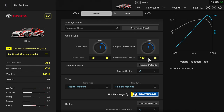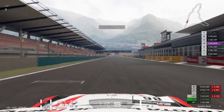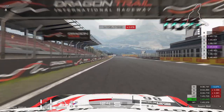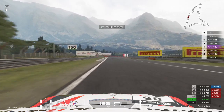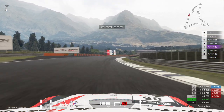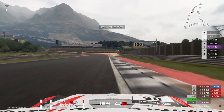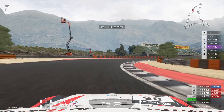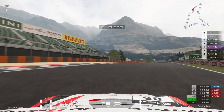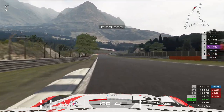Without further ado, let's jump to Dragon Trail Seaside and have a look at this car in a little more detail. This car is a handling car — I already knew that before I started, so I'm expecting it to do worse than the SLS. Heading down towards Turn 1, braking seemed fine. One issue I did have at Turn 1 was this second part — if I clipped my tyre on the inside, it really gave the car a little bit of oversteer. Other than that, this car is absolutely superb in terms of handling.